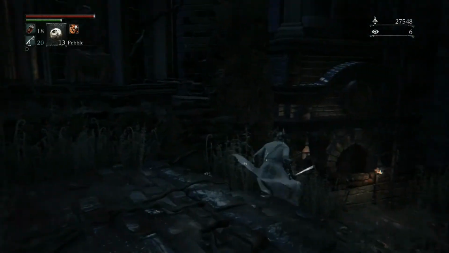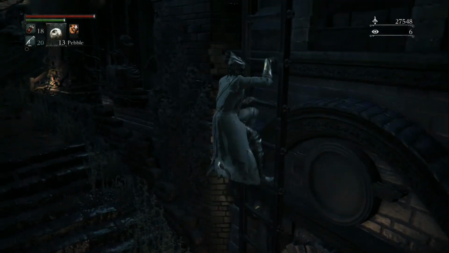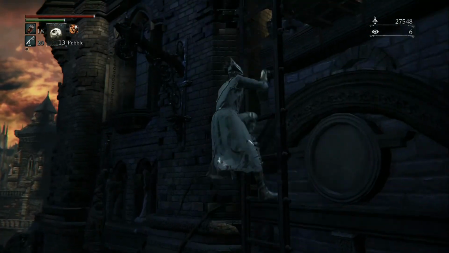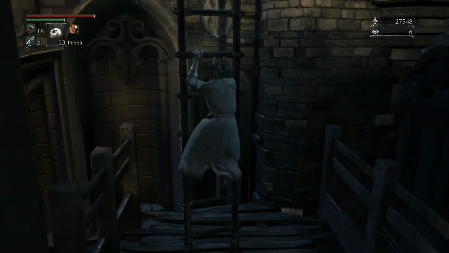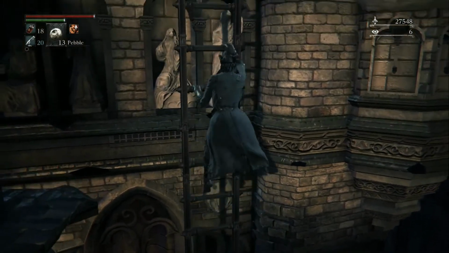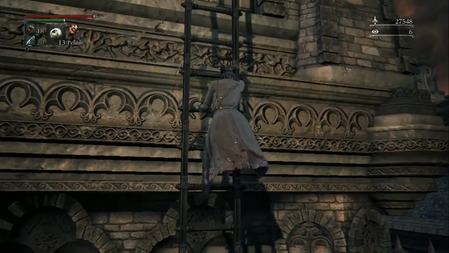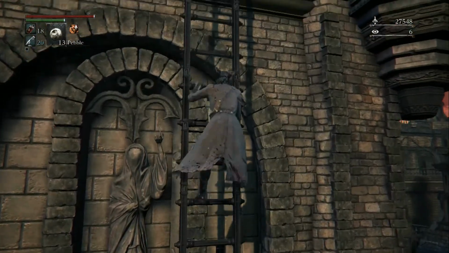And now that we have our back entrance to Old Yarnum, we can now make friends with, I believe his name is pronounced Durja? Don't know for sure. Durja. Or Jura. Jura? Not sure. Maybe the D is silent. I don't know. Let's just call him Jura. There you go.